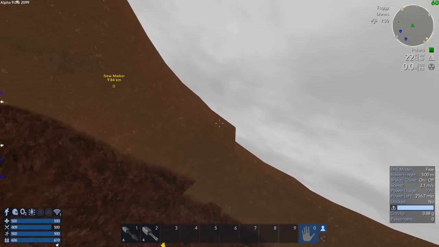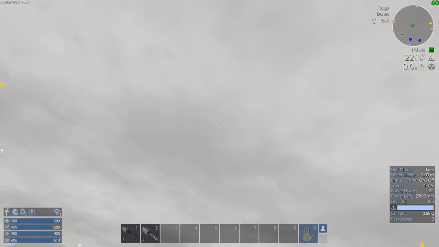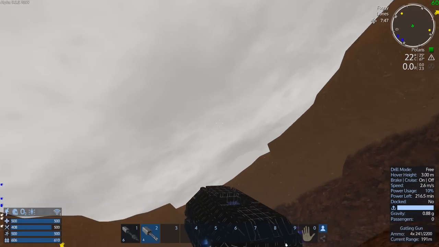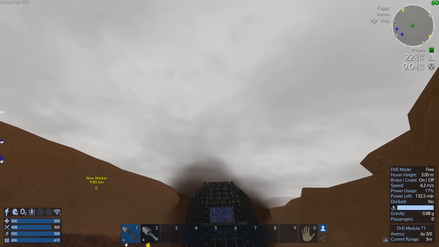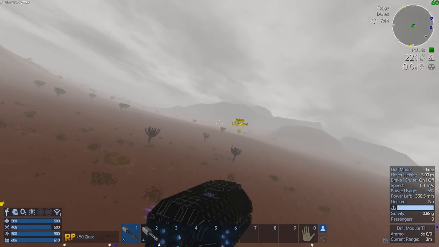Okay, come on, camera, really? Are you gonna do this, really? Oh, there we go. Thank you. It's hard to see what you're doing when your camera's just freaking out.